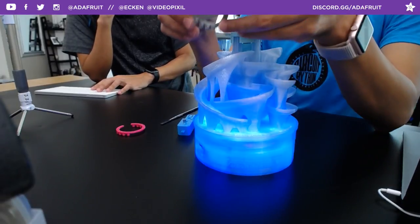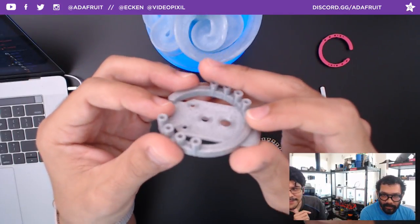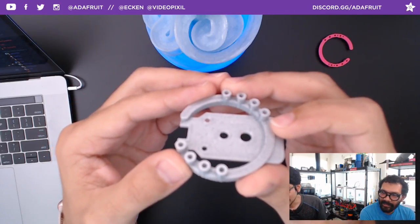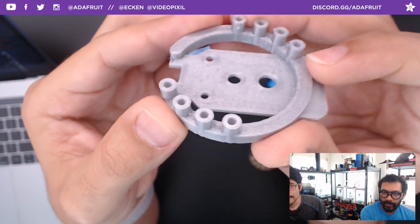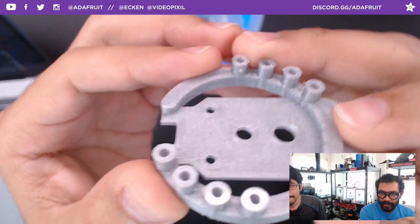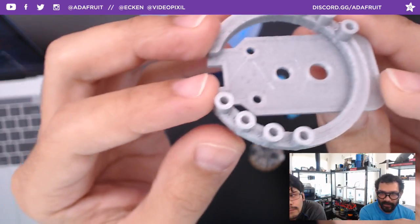You want to show the bottom, just how amazing it looks? Yeah. This is the real reason why we printed it with breakaway, just to see how well you can focus on it. This requires focusing. Yeah, I have to turn that off and go over here. You can go closer now. And this is the bottom, not the top. Yeah. Oh, I love this stuff. And it just falls right off as soon as you take it off the bed.